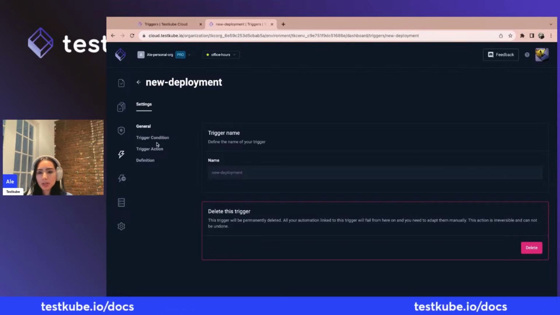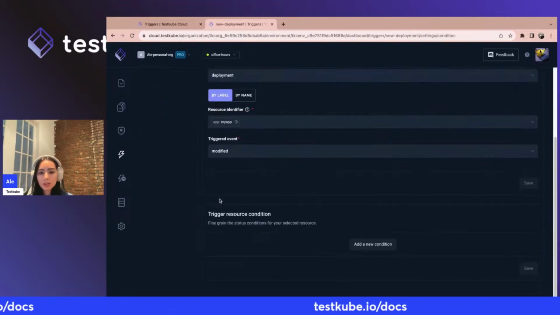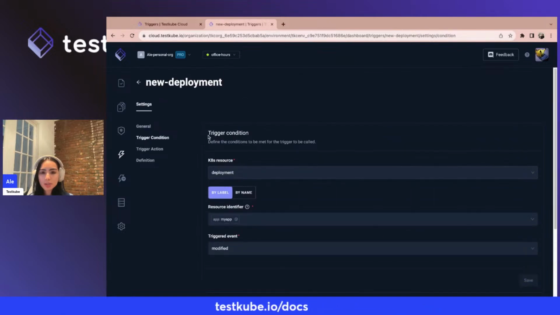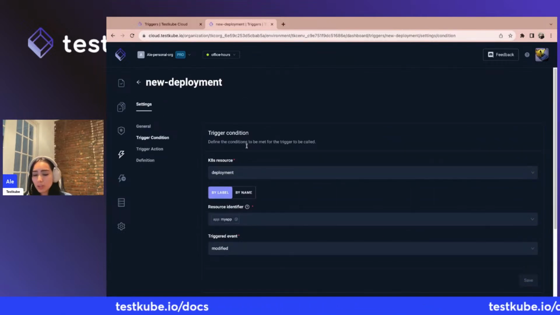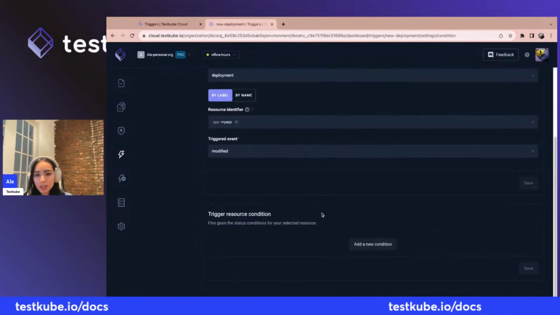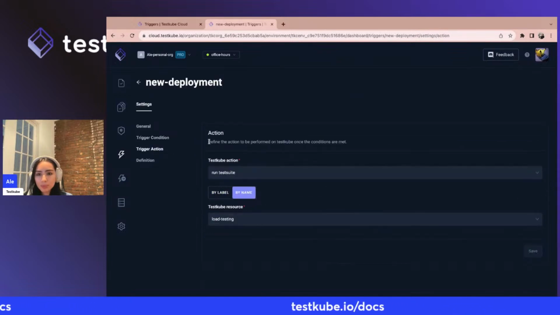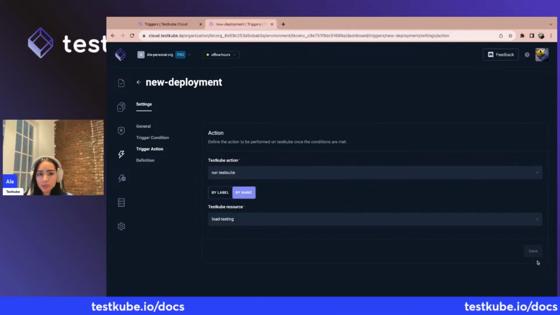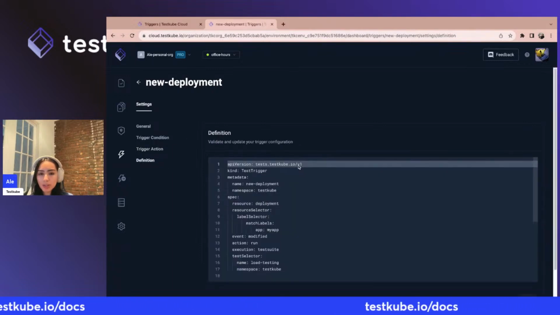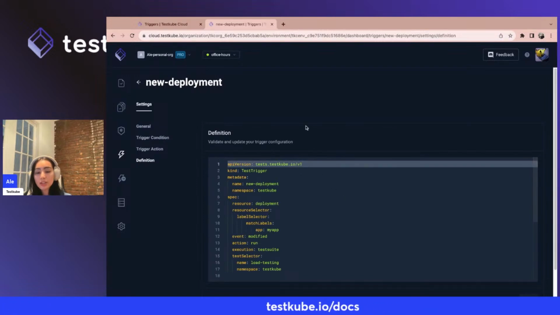But first, let's look at what our definition looks like. You can edit this on the go, make any changes, add new conditions as well, change the action as well. Just save, but we're going to leave it like that. And then we can take a look at the definition.